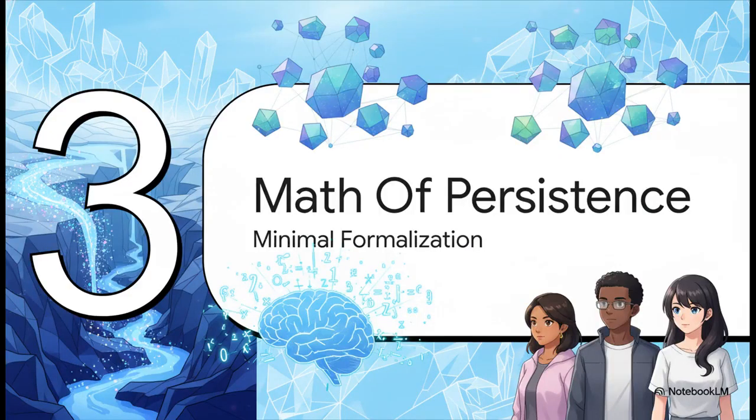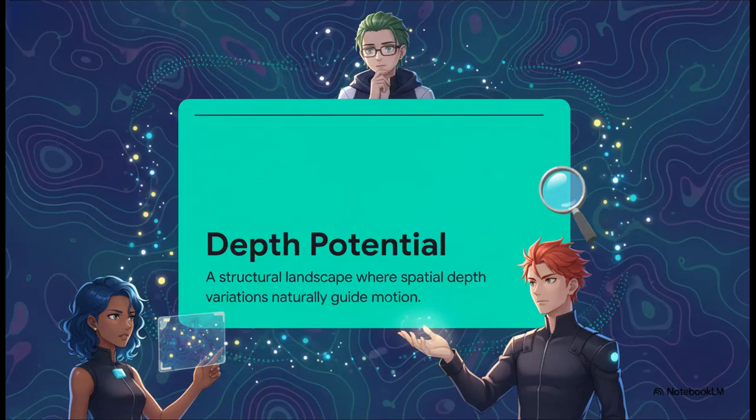Now, to make this mathematically useful and intellectually rigorous, we need to formalize how this landscape actually behaves. Let's start with a clear, plain language definition. A persistence depth potential field is essentially a topographic map of stability in space. So how does this relate to the movement of particles? Well, objects within this field don't need some mysterious, invisible tether to be pulled toward one another. Instead, they simply roll into the deeper valleys of the persistence structure. They naturally seek out the most stable, deepest regions available to them.